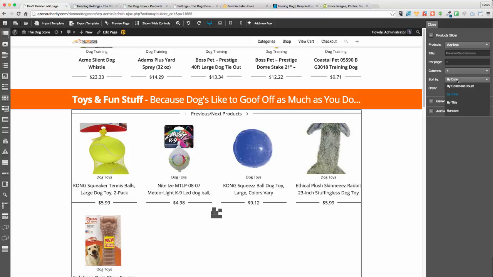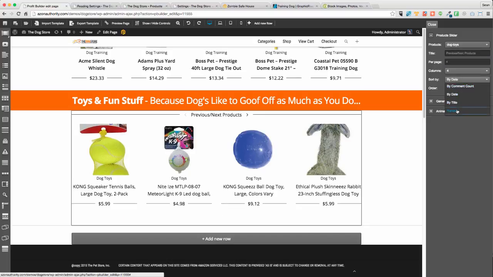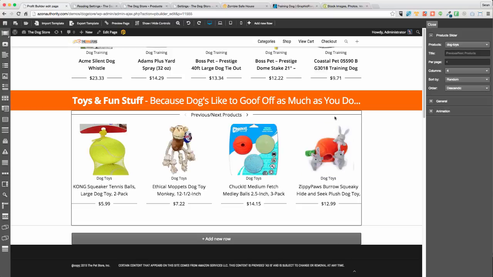And you can choose by either comment count, by title, or just random. I'm just going to choose random. And boom. And you can see that that's doing its thing. That's all cool. Just trying to think if we could do something else here. You know what? No, that's fine. I think that's fine. We'll keep rocking with that.